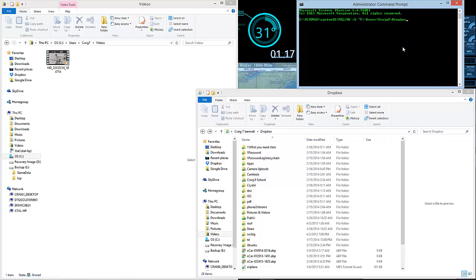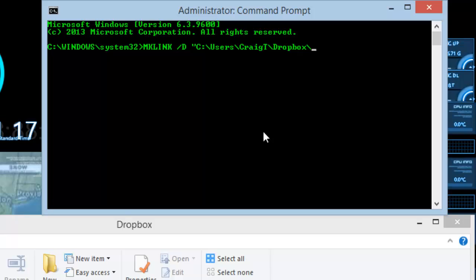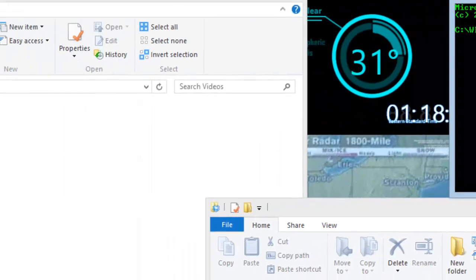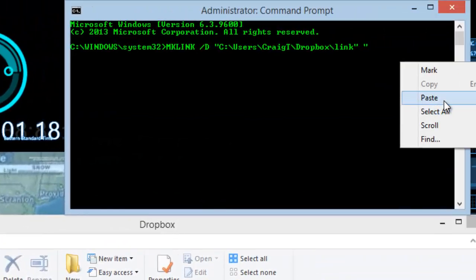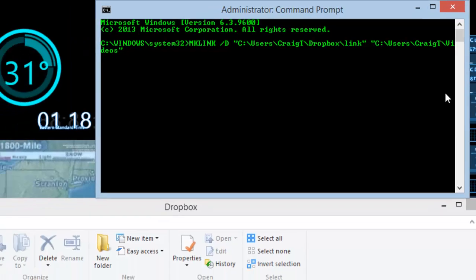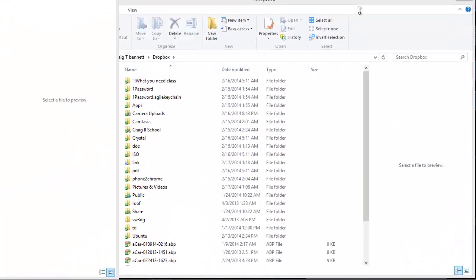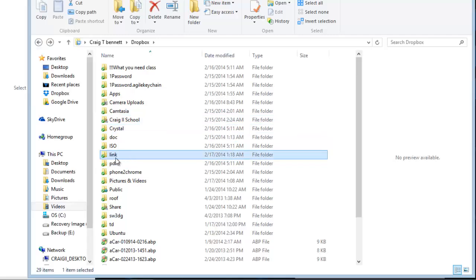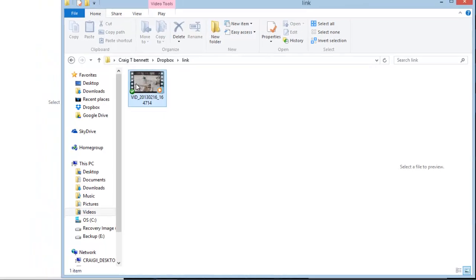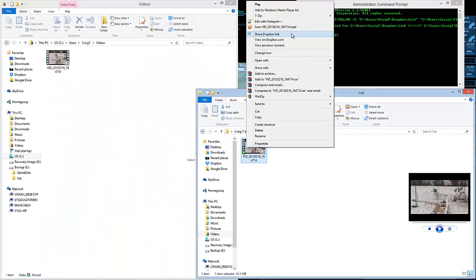So what we need to do is paste wherever you want it to go to, and name the file, link, video, whatever you want. For this case, I'm just doing link. And then close parentheses, space, parentheses, copy and paste this in, close parentheses, and give it a second or two, and you should see it right here, and you saw it syncing, and now it's synced up. And I should even be able to see where I can share this.